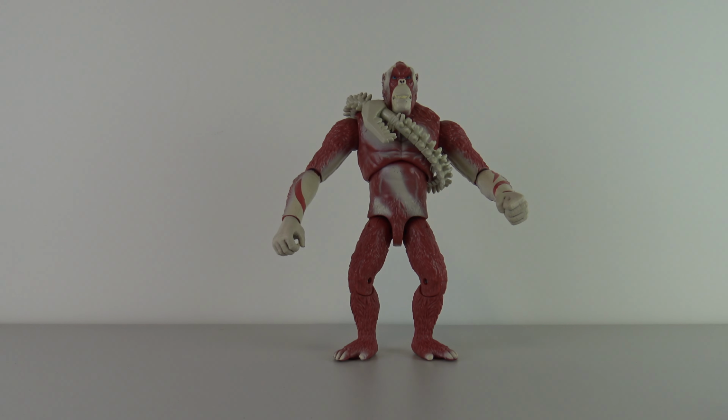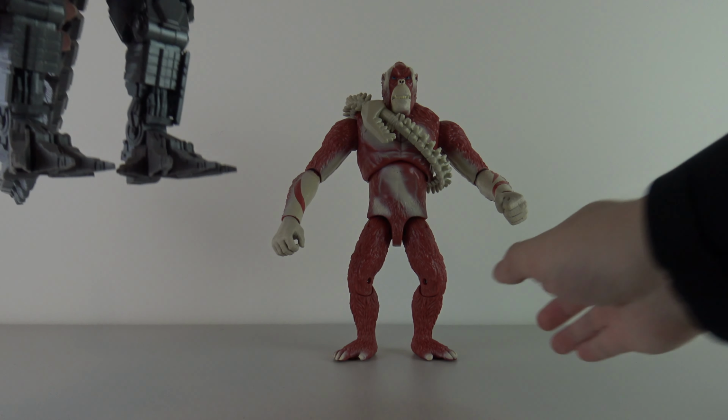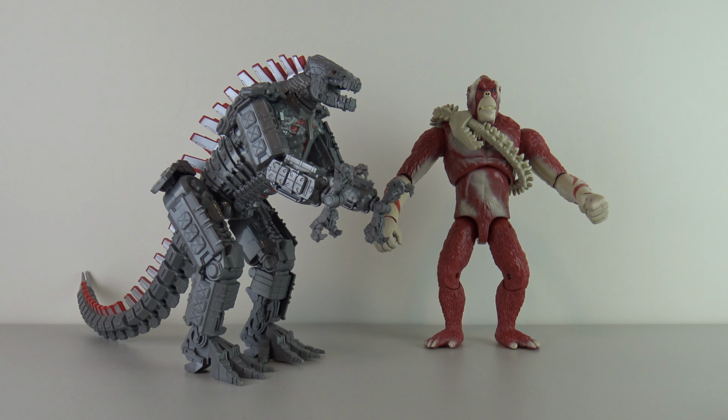Now one more comparison, because why not? Here is Mechagodzilla. Now it does look like Mechagodzilla is going to be slightly taller than Skar King. I wonder if these two characters will ever meet. Probably never, but it would be nice if they did. Who would actually win the fight?